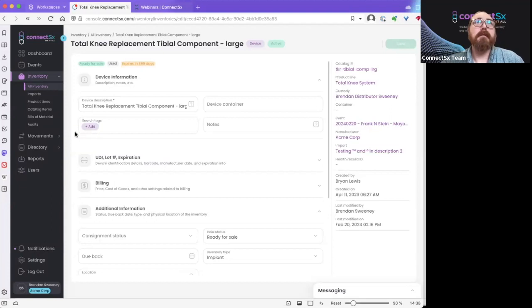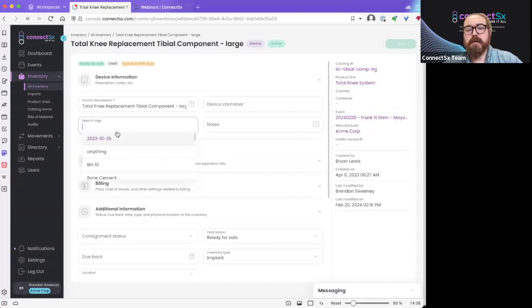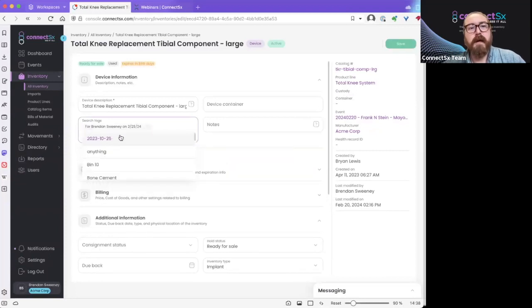So one example that I'm thinking of already is, if we're sharing inventory in a distributor group, like we mentioned earlier, all the inventory should be going to that distributor in their custody. However, maybe you do want to partition the inventory into pools so that it needs to be shared sometimes, but maybe you want to delineate certain devices for a certain user. Or maybe you want it for a certain case. I don't know. But whatever you want to do, I bet you can enter a tag for it.